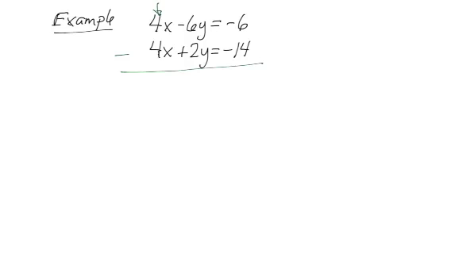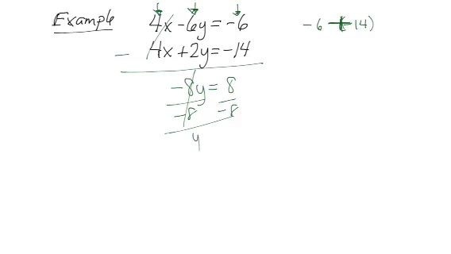So the first column here, I'm going to minus 4 minus 4, and that cancels out. The next column, I also need to minus. Negative 6 minus positive 2 makes negative 8. Now this column, again, I have to minus. Negative 6 minus negative 14. And if you have to write that out, negative 6 minus negative 14, you'll remember that those two minus signs act like a plus, and that's where I'm getting 8 and not 20. Yep. Now solve. Divide both sides by negative 8. Y equals negative 1, so my final answer has a y coordinate of negative 1.